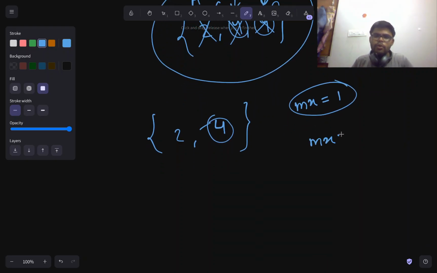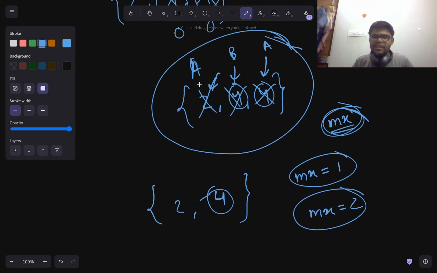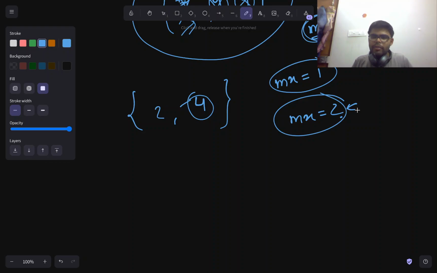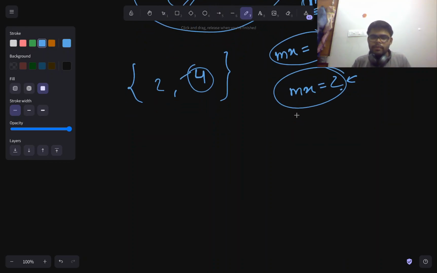If it was coming up two number of times, Alice may still win, but there was no guarantee whether Alice would win or not. Let's say if 2 was not there in the array and there were only two elements, then Bob would have won. So yeah, we know that if the maximum is coming up two number of times, we don't really know whether Alice will be able to win or not.